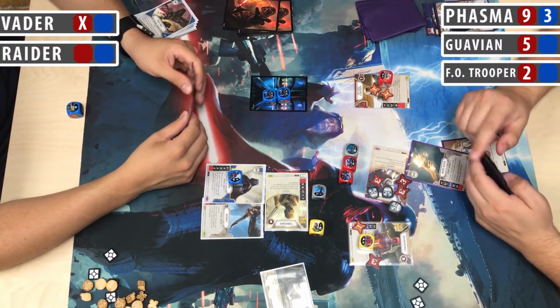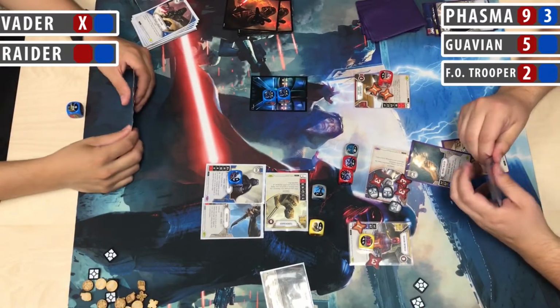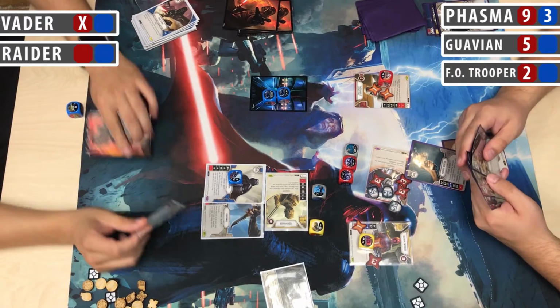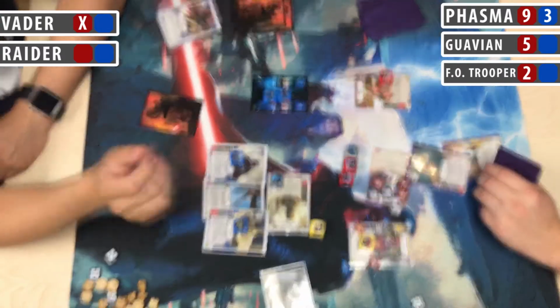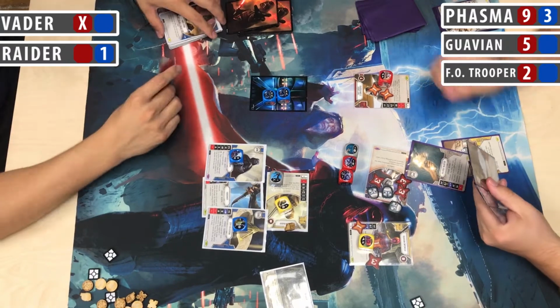Didn't even have a chance to sit down and play an Imperial Discipline, and may not have even seen one this game. Yeah, so the armor plating is really keeping this at a tight spot. So even if he does get some damage through from the Raider, armor plating makes sure that Phasma stays alive.